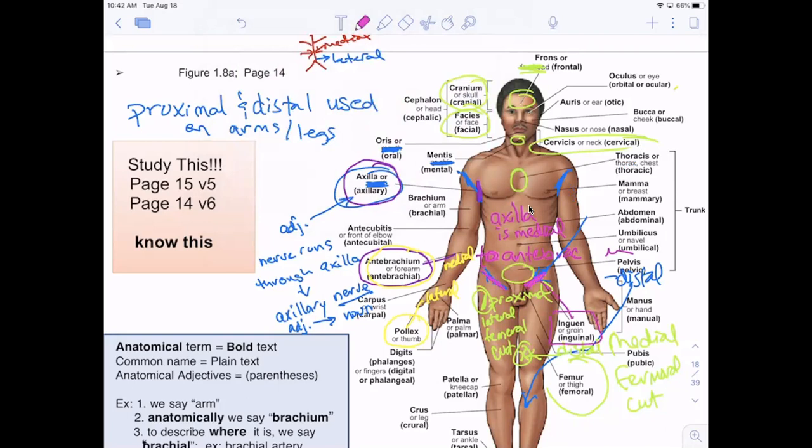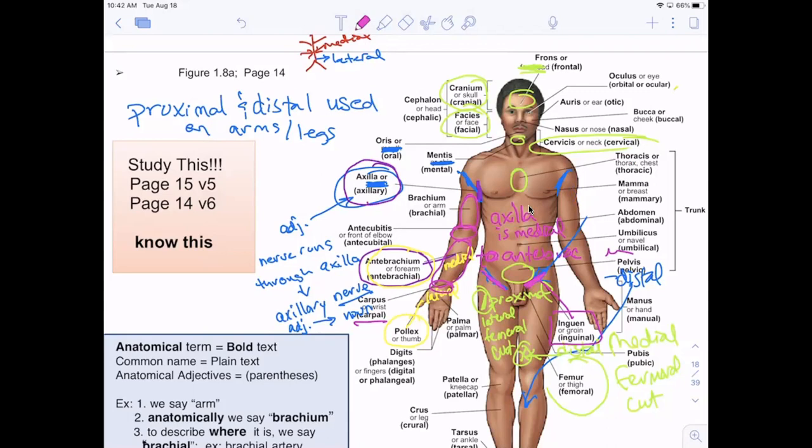On the opposite side, again, we have axilla or axillary, that's your armpit. Brachium is the upper arm. Antecubitus or antecubital is right in the front of your elbow. Antebrachial is the lower part. Carpus is your wrist. Carpal, you guys, I'm sure have heard carpal tunnel syndrome. It's a tendon sheath syndrome or inflammation, and it's in the carpal area. So that's why it's carpal tunnel syndrome.